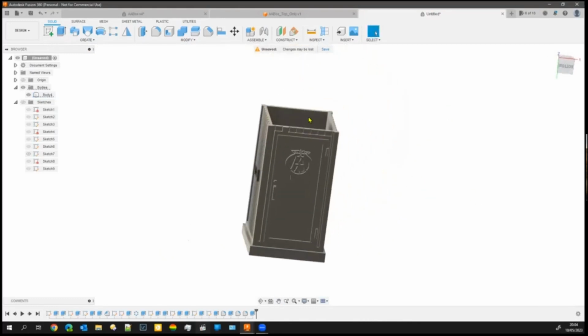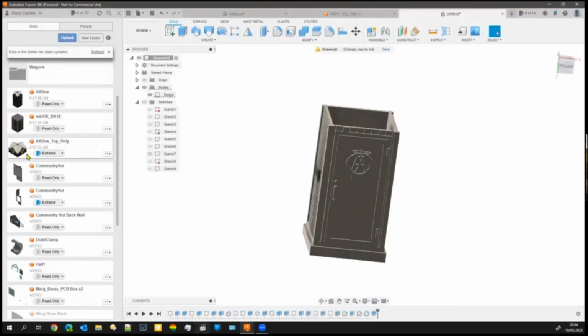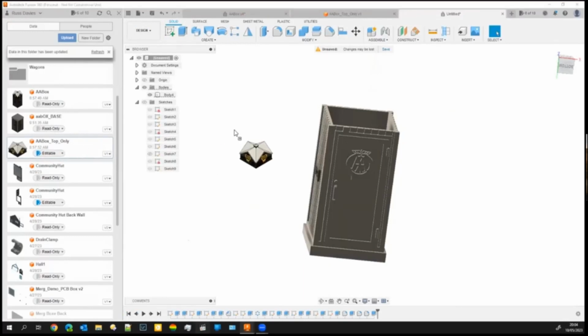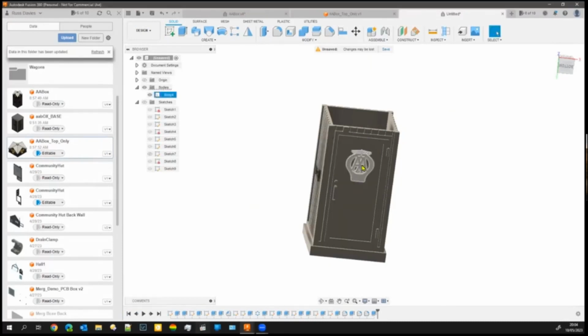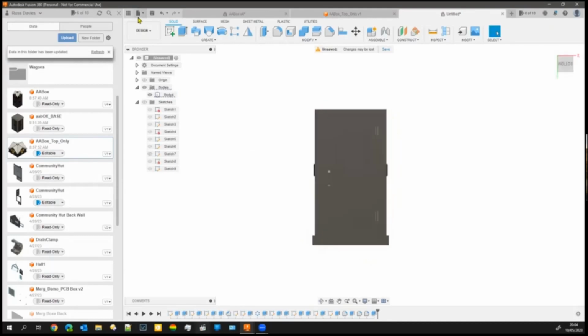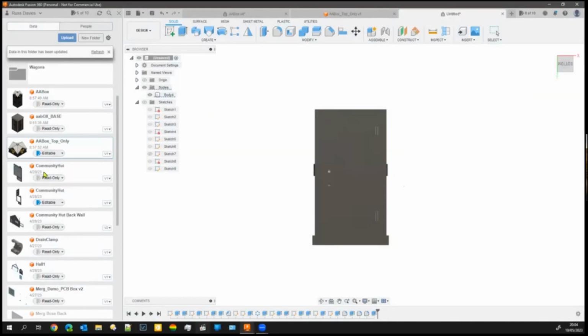The next stage then is put the roof on it. Although you want to print it all in one go. So the roof I've got here. Because the roof is a separate drawing within Fusion now, I can just drag that over. Now it won't let me drag it because the one we've just drawn has not been saved yet. So we'll save this one, literally by going on save and just saving it. And then that will allow us to add this one to it as an insert. And in it comes.